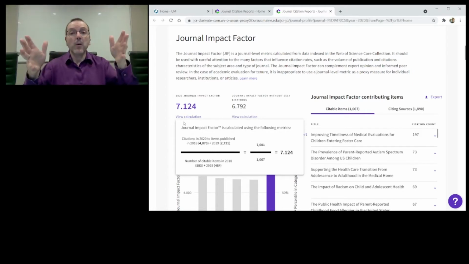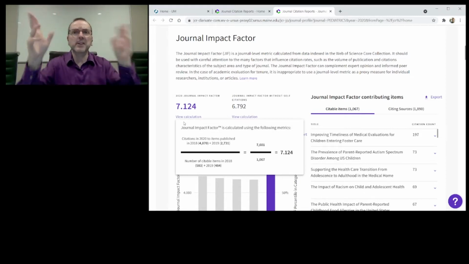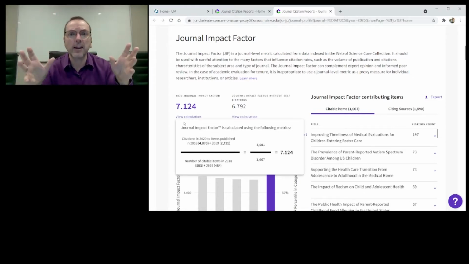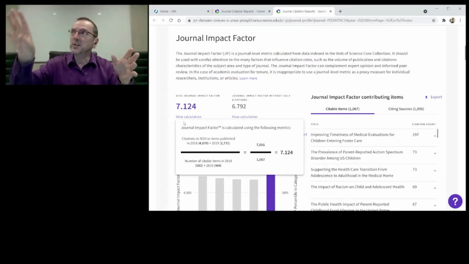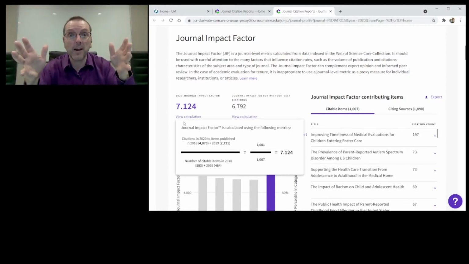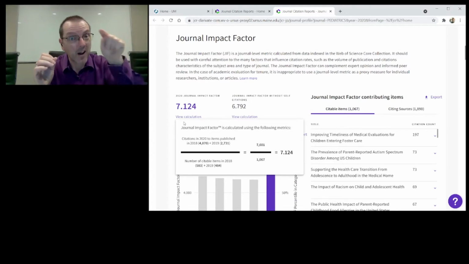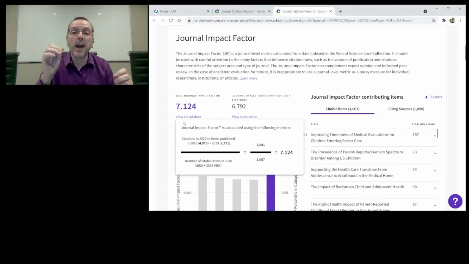We see that the way it works, if we're looking at the year 2020, is it looks at all of the journals JCR is tracking, not just Pediatrics, but all of them in the year 2020. Then it looks at all the papers in those journals and all the research they're citing, and how many of those citations are specifically for articles that were published in our journal, Pediatrics. How many were published in Pediatrics in 2018 and 2019?